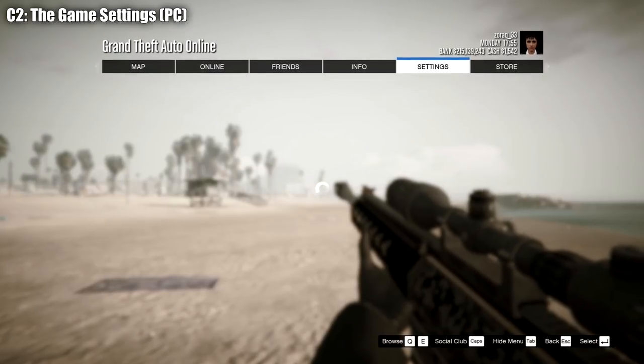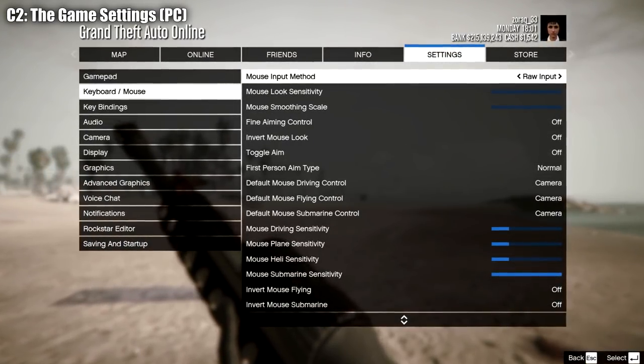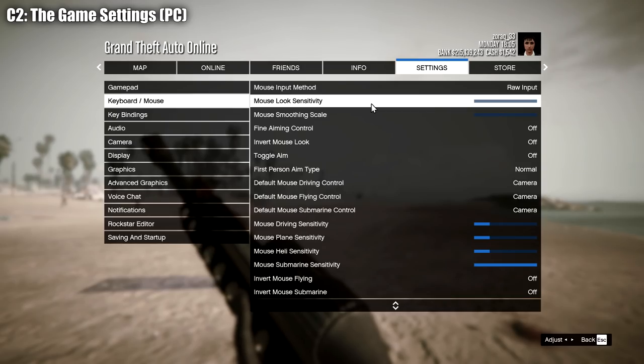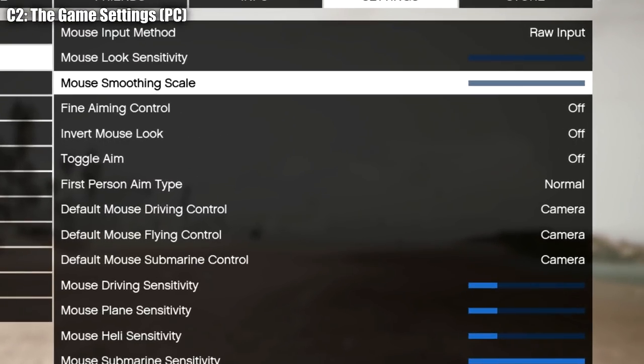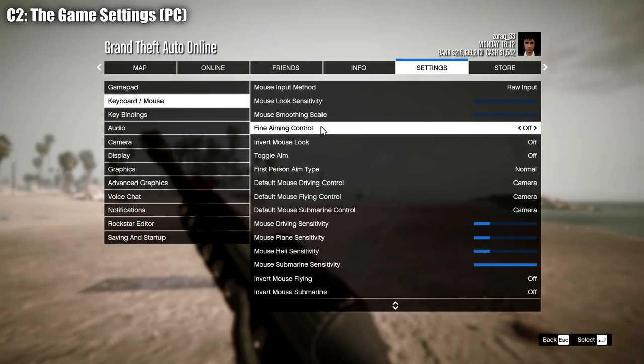Also, when it comes to mouse settings, my mouse input method is raw, which helps get rid of any mouse acceleration. Mouse look sensitivity is a 0 because, again, I don't really need my sens any higher. I like the sens it's at now. Mouse smoothing scale is 0 because I've got a good mouse with a good sensor, so I don't really need to smooth any of it out. Fine aim control is off because that is mouse acceleration, and I prefer to not have mouse acceleration.